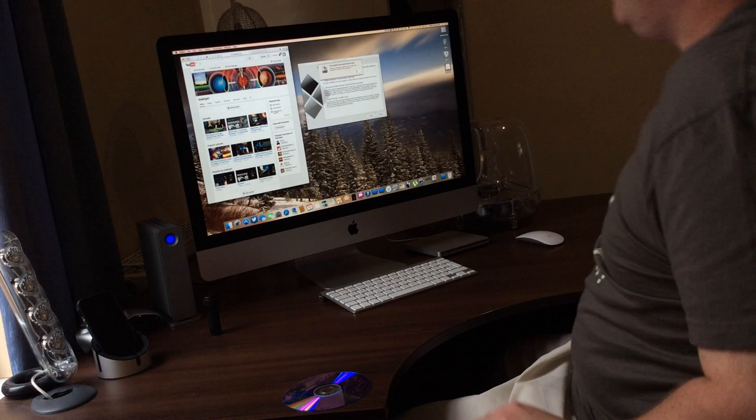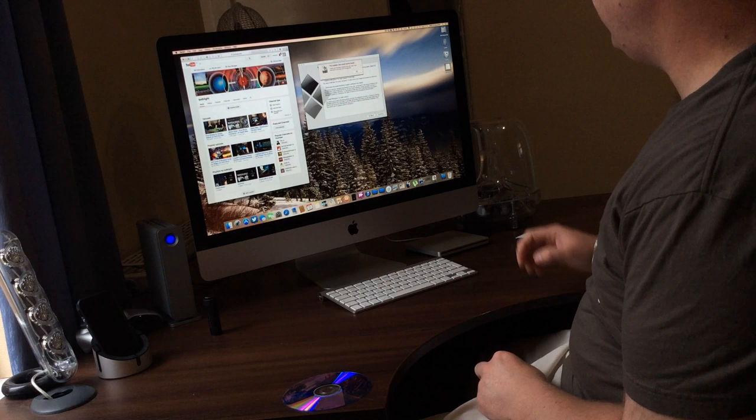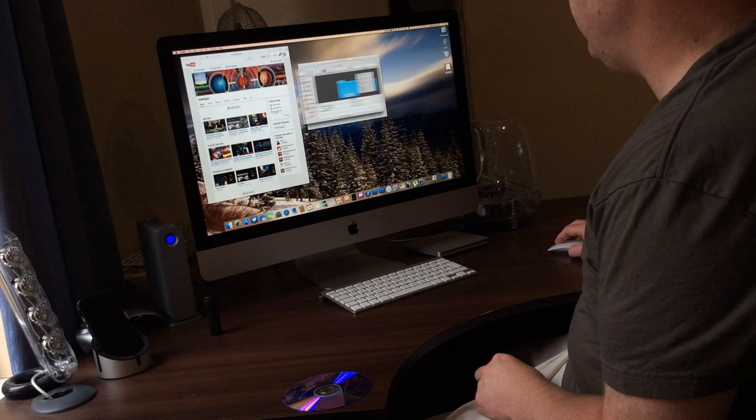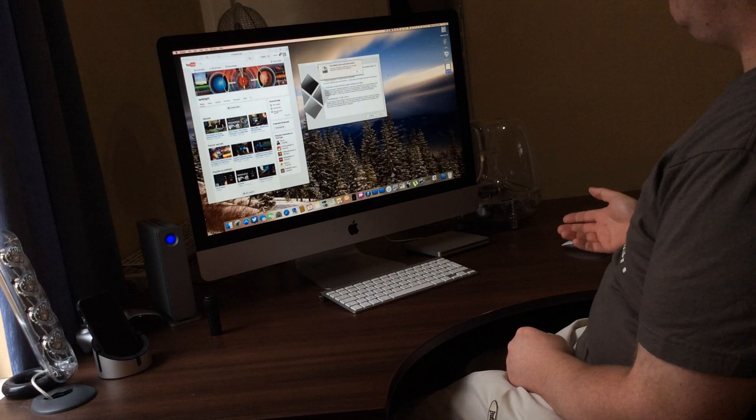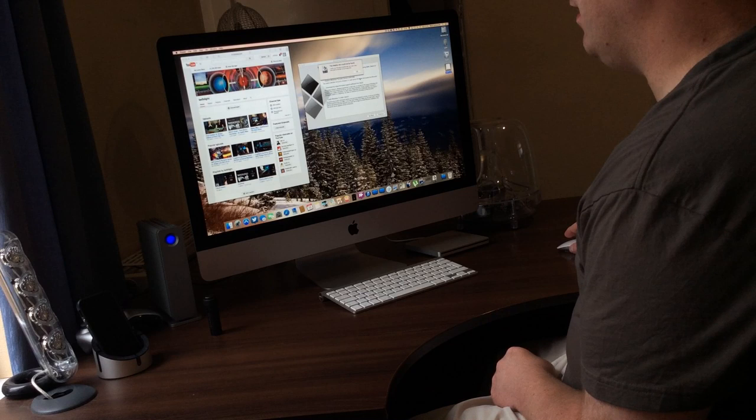Right, so the Windows support software from Apple has been downloaded. I think it's probably installed on the USB stick. Yeah, there we go. So that's installed onto the USB stick. It's asking us to put in our Windows disk, so we shall do that. Like I say, it needs to be a Windows 64-bit edition. I have tried 32-bit and it didn't install, it came up with an error message.